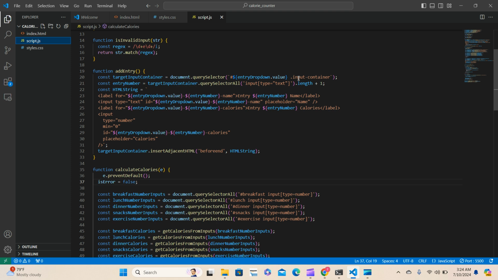And the input container, which is a class that the div inside the field set has. So by that we can add the HTML using JavaScript into the website.